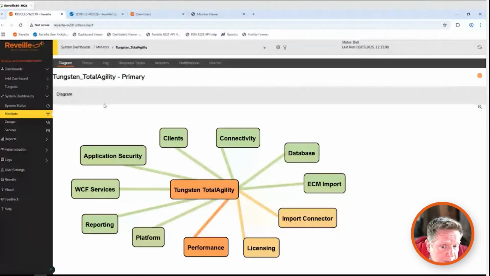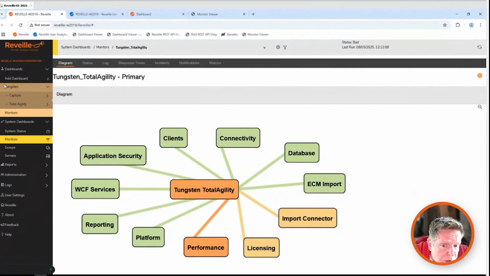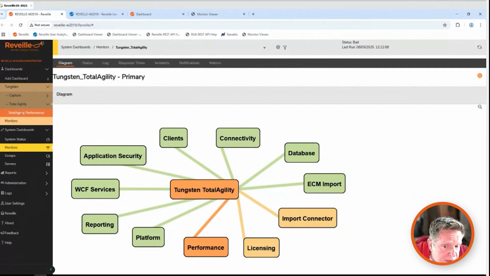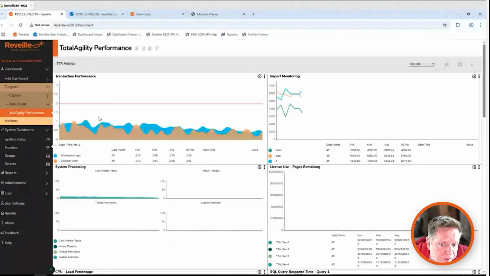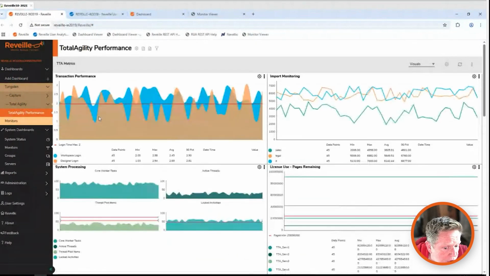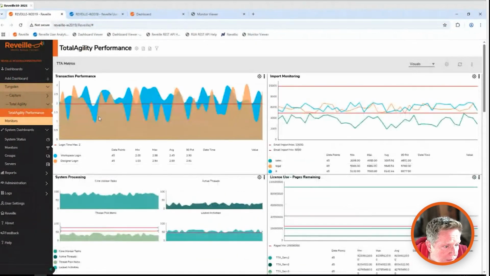We also have the capability to have a dashboard that's associated with this. If we go in and look here, we've got a Total Agility folder, and within this, a Total Agility performance dashboard. The dashboard is a visualization of the data we're gathering on each of these different systems. In this instance, I've included all of those use cases within this one dashboard.